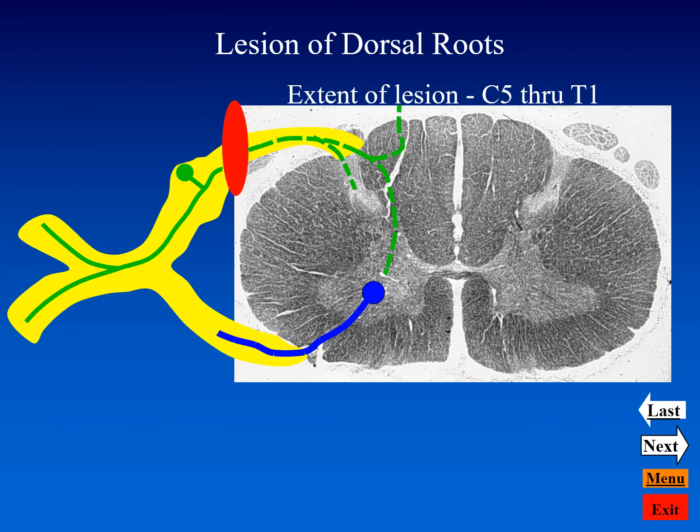So this first lesion we have is a lesion of dorsal roots, and we have C5 to T1. Basically, we know that area of sensation is related to the upper limb. And then remember that the dorsal roots carry all the sensory information coming from the body, running through those dorsal roots to enter the spinal cord. So where's the area of the deficit and to what extent is it?